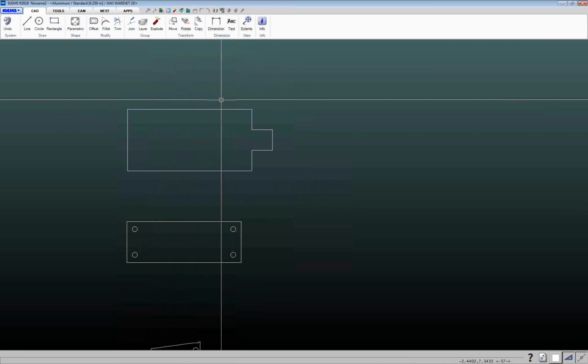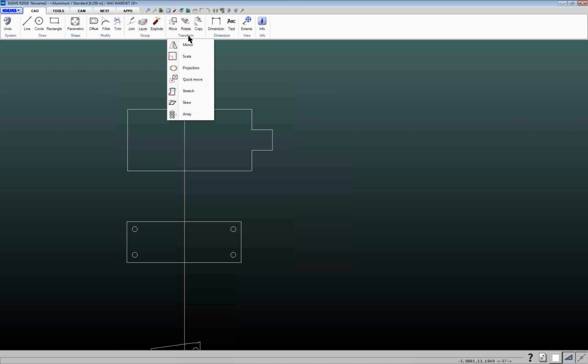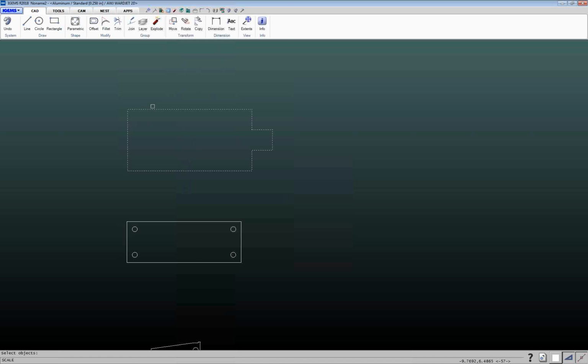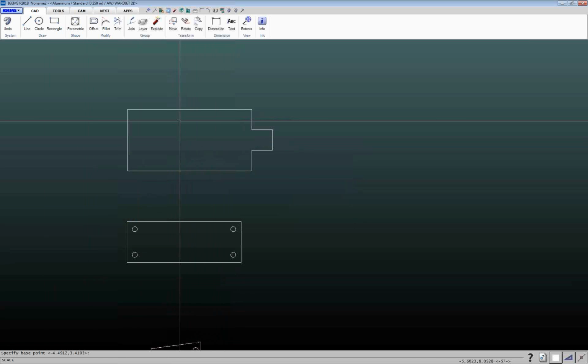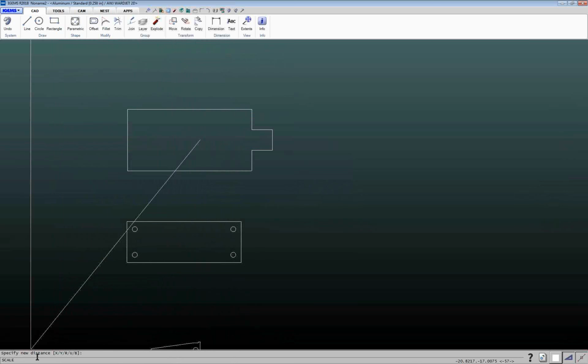So we would use the scale command, which is underneath the transform, and then you can come down to scale, or you can just press S on your keyboard. All right, so I want to scale this up. So I select it, hit enter, base points. It'll just figure out where basically the center of this geometry is. So you can just hit enter. And then it prompts down here for specify new distance. And then you have all these options here, X, Y, R, U, B. What do all those things mean?